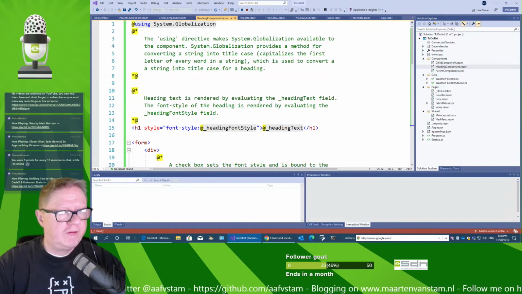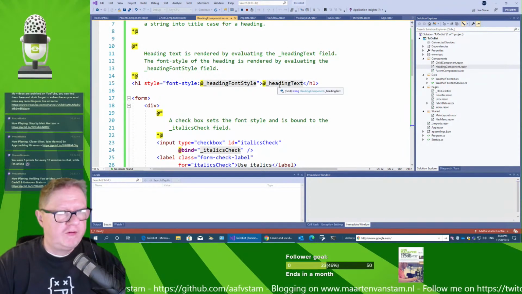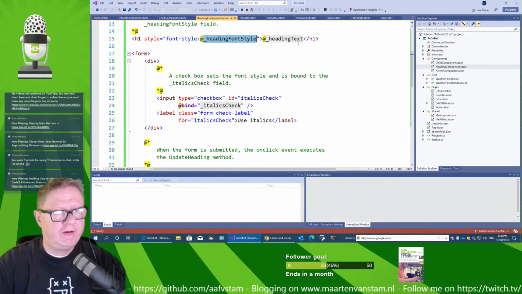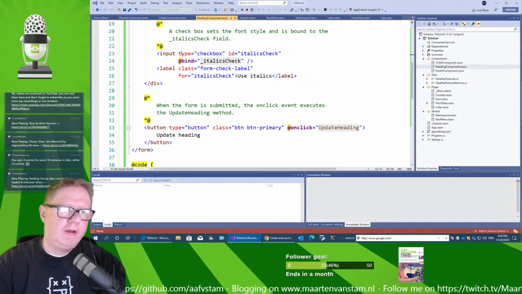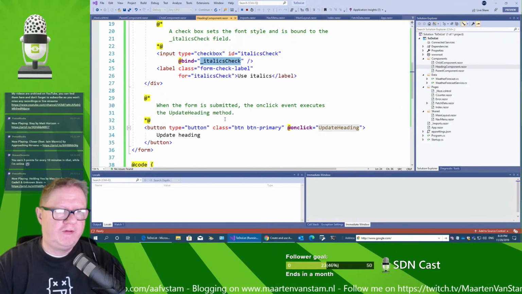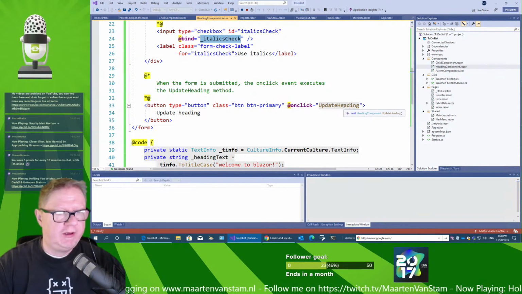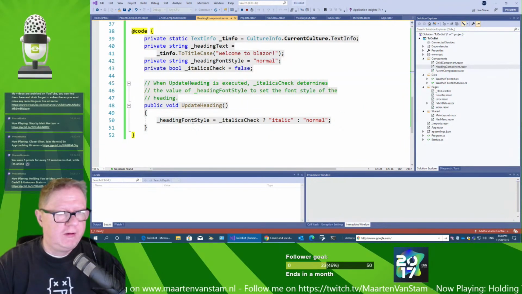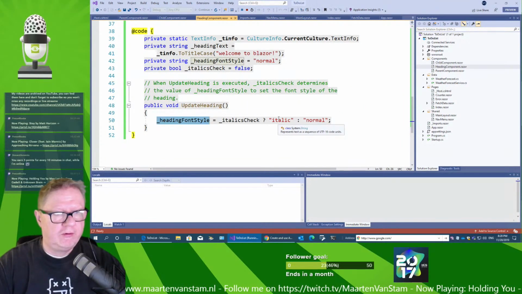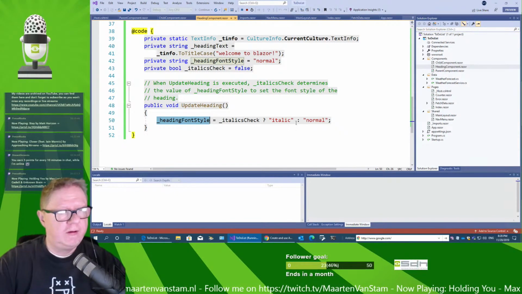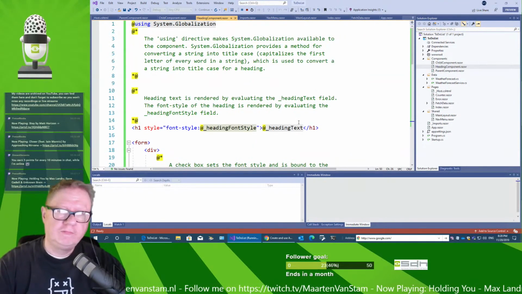Yeah, so there's the style, font style, heading text, and it's binding the checkbox to, let's see, this one, update heading is setting the font style to normal or italic. Okay, that looks okay.